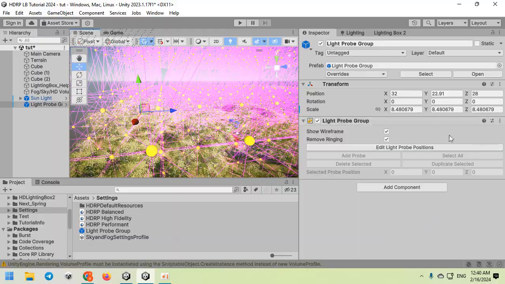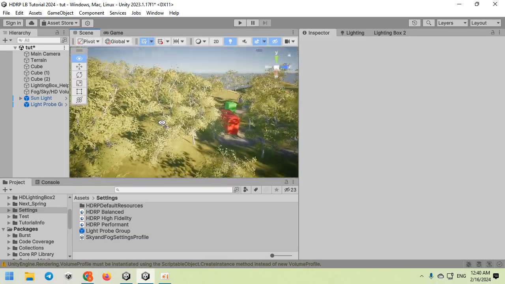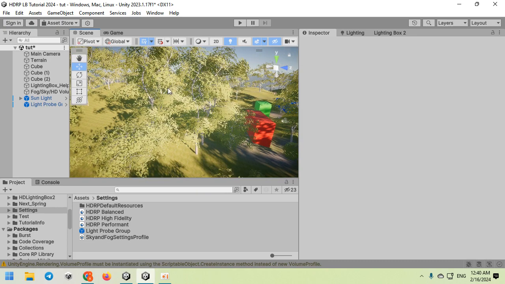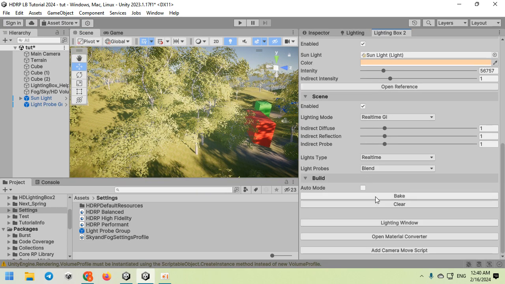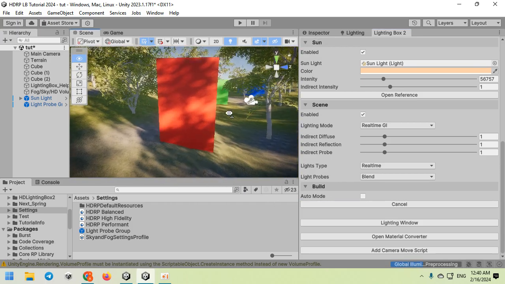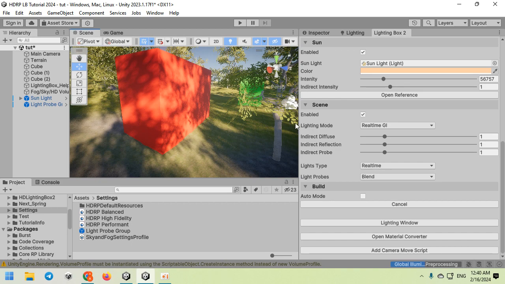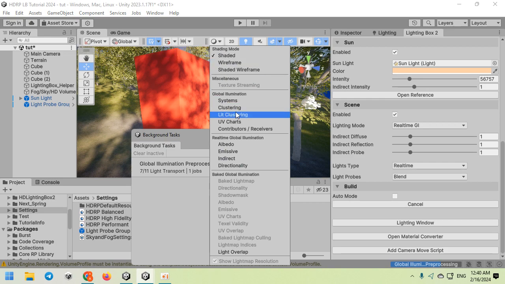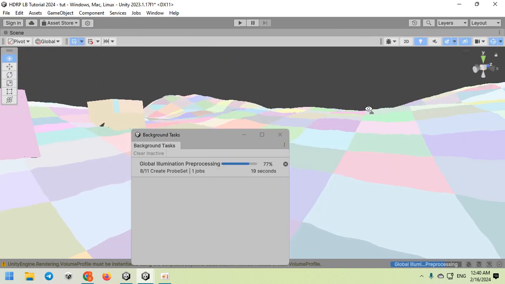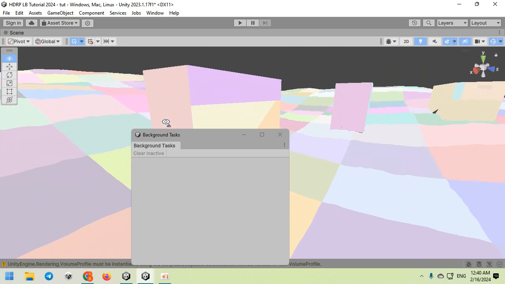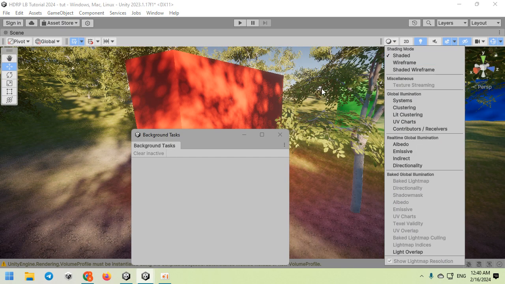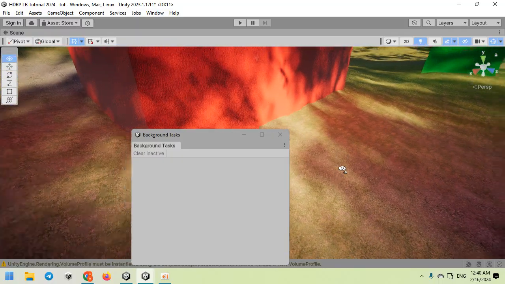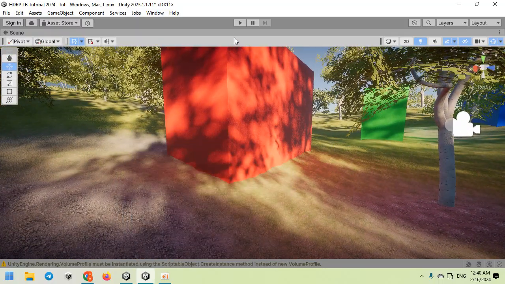Okay, we want to use the light probes to get the GI data to the real-time models. The 3D models are real-time. Now you can easily bake your scene to see the GI results in your scene. Using the very low preset, everything bakes quickly. Here you can see the resolution of the baked GI. As you can see, it is very low. Okay, now as you can see, we have a very low GI result here.